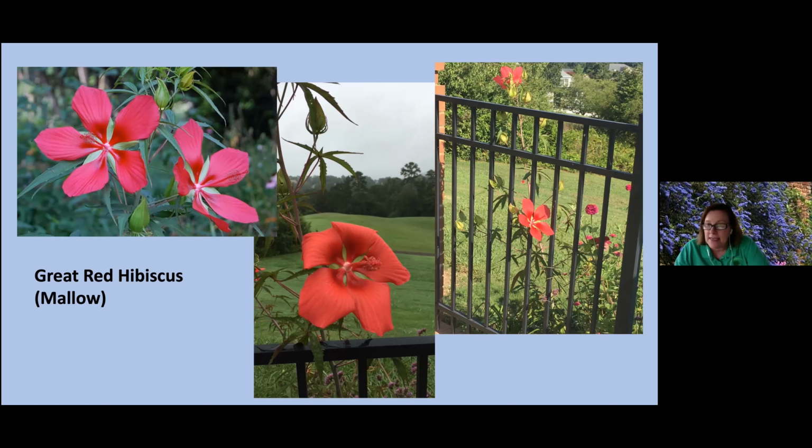And you see the seed pods are really evident here. I did harvest seed pods and send them to my Aunt Helen, who lives just north of Western Virginia. She forgot to plant them, so we don't know yet if it will grow there. So I'll have to send her some more this next year to see if that works out there.